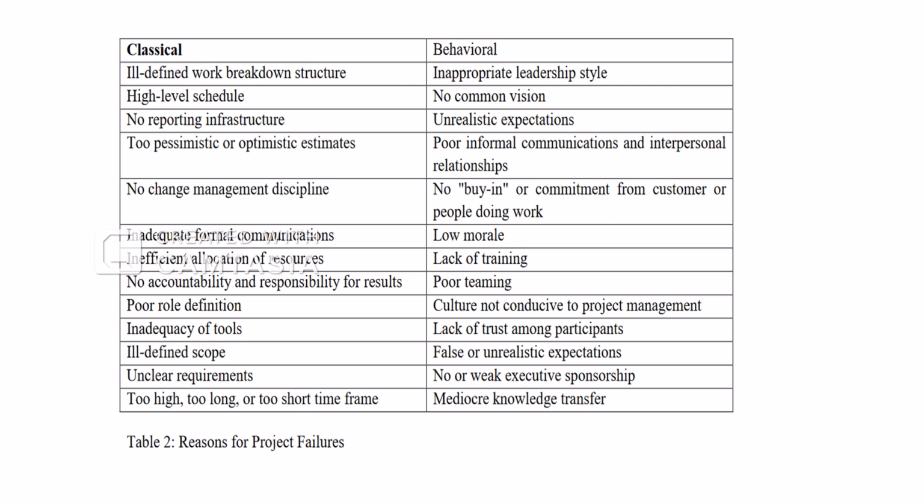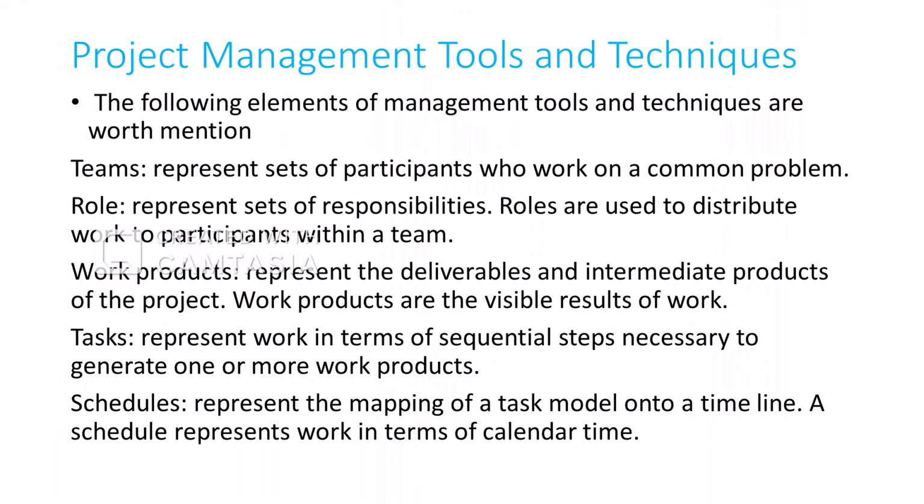Students, now we are going to look at project management tools and techniques. The following elements of management tools and techniques are worth mentioning. Teams represent sets of participants who work on a common problem to achieve the goal of the project. So teams are the basic tools of any project. Roles represent sets of responsibilities. Roles are used to distribute work to participants within a team.